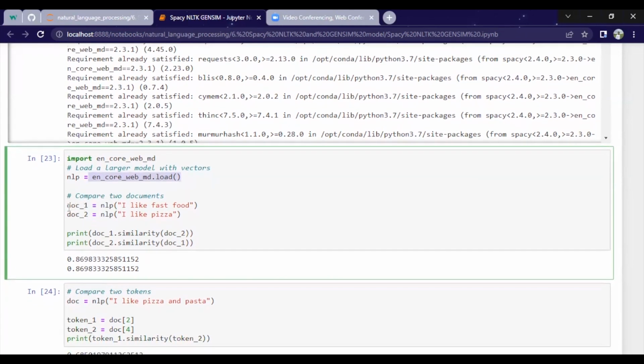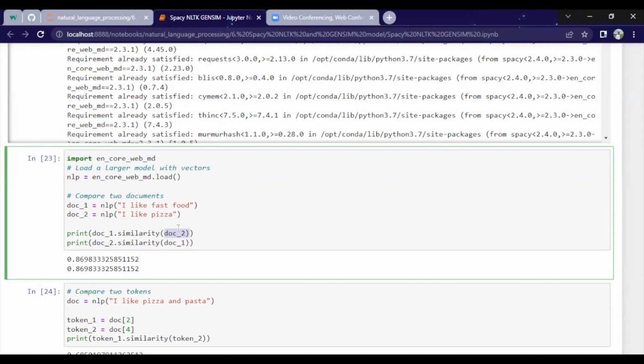Now we have two documents, and it is as simple as that. We can just use the similarity method with another document. We can do this for sentences, for document spans, and for single tokens or multiple tokens as well.